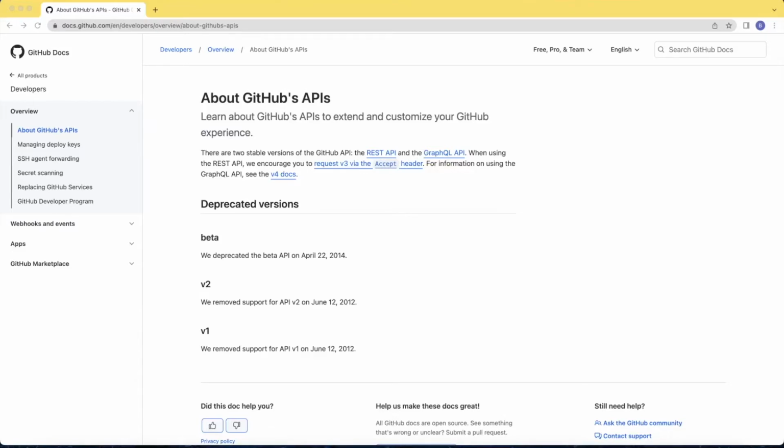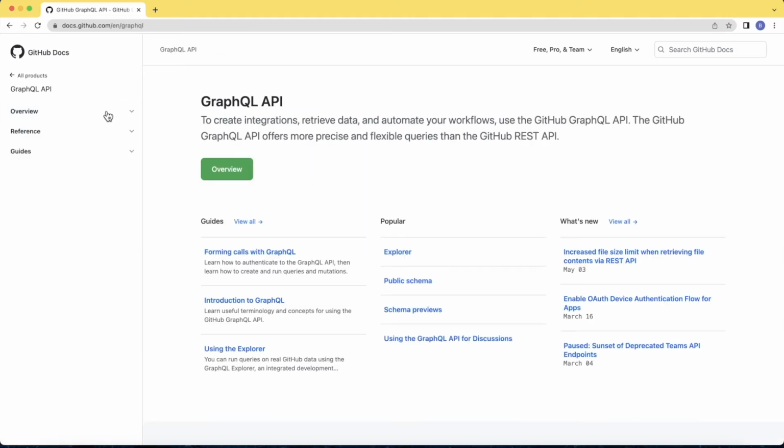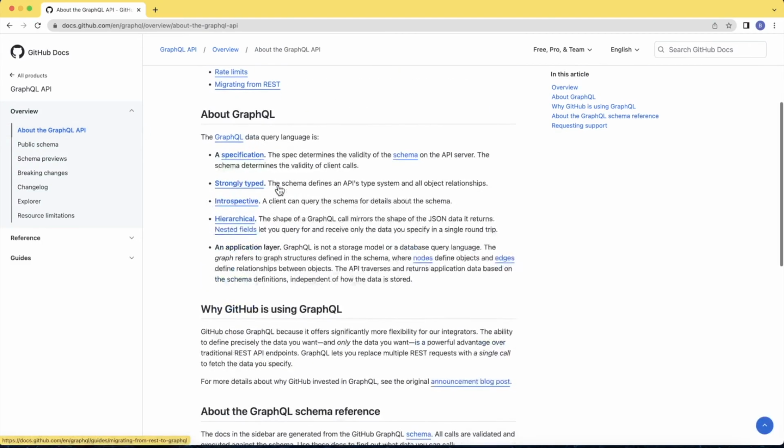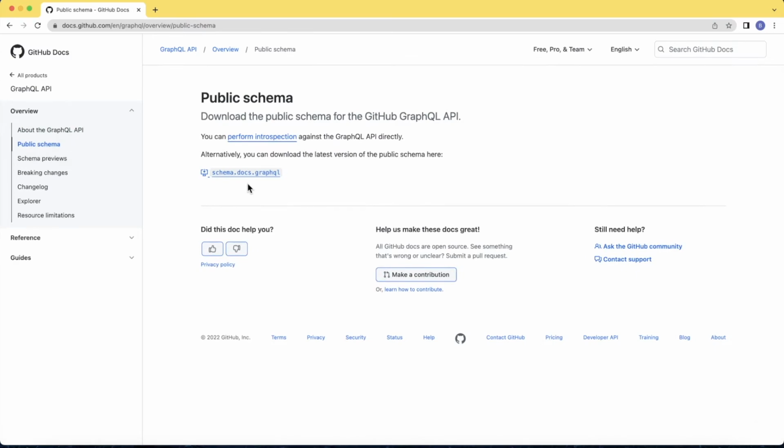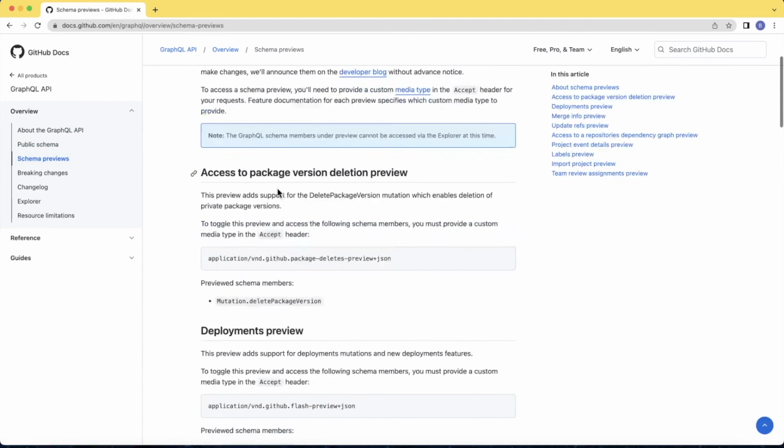Let's go back to our GitHub API documentation, but select the GraphQL API link this time. The general layout is similar to the REST API documentation. Under Overview, you can find different ways to get educated about GraphQL.